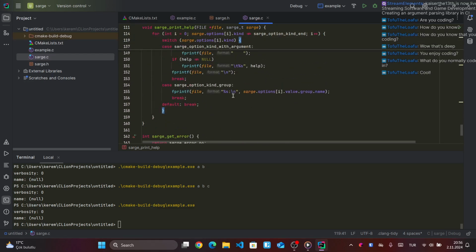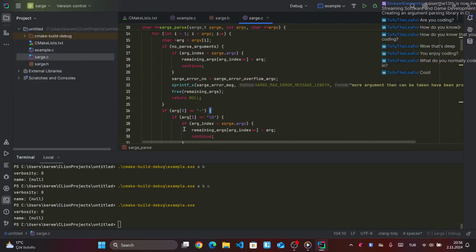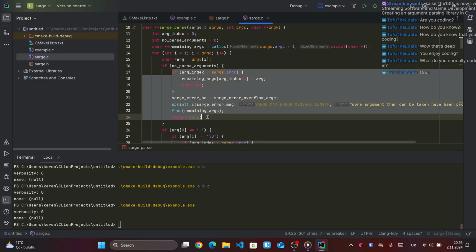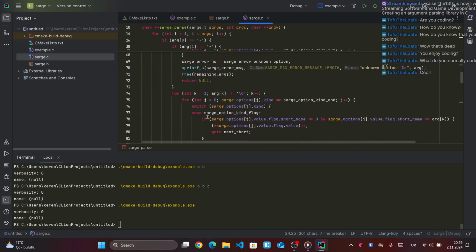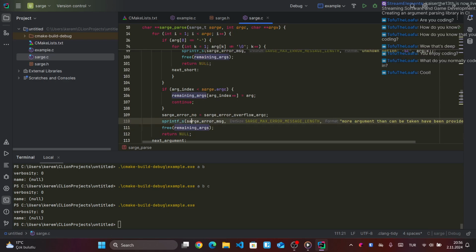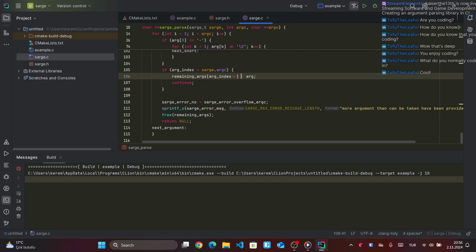Which means we need to do some other stuff here. In fact, we need to copy this thing completely. Okay, and we need to put this here. I think that should fix it.